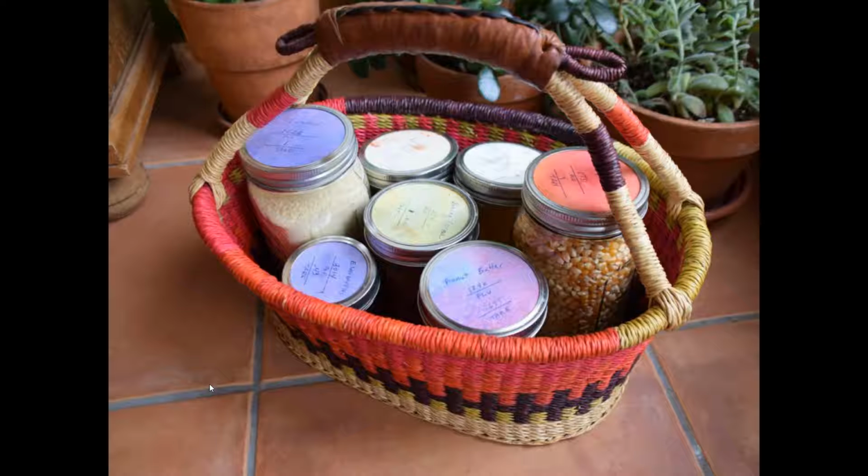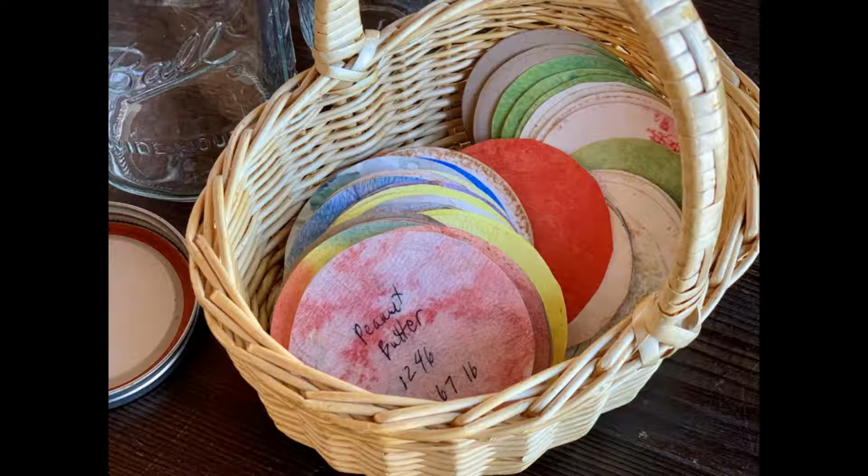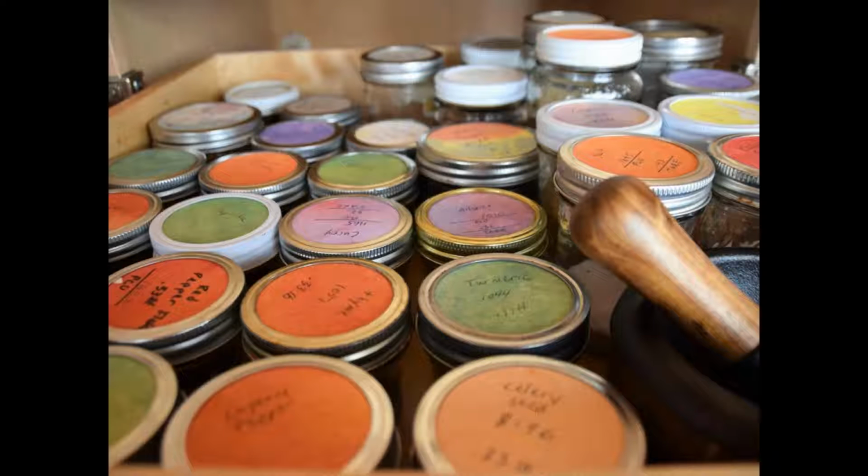And I just reuse them. And so my basket with my empty jars with my lids, that's my grocery list. And it's a system that works. I can send my husband to the grocery store, and he knows what to get and how to do it. It's really simple. This is just a picture of my spice jars using that same system, where I take my jars to the grocery store and fill them.